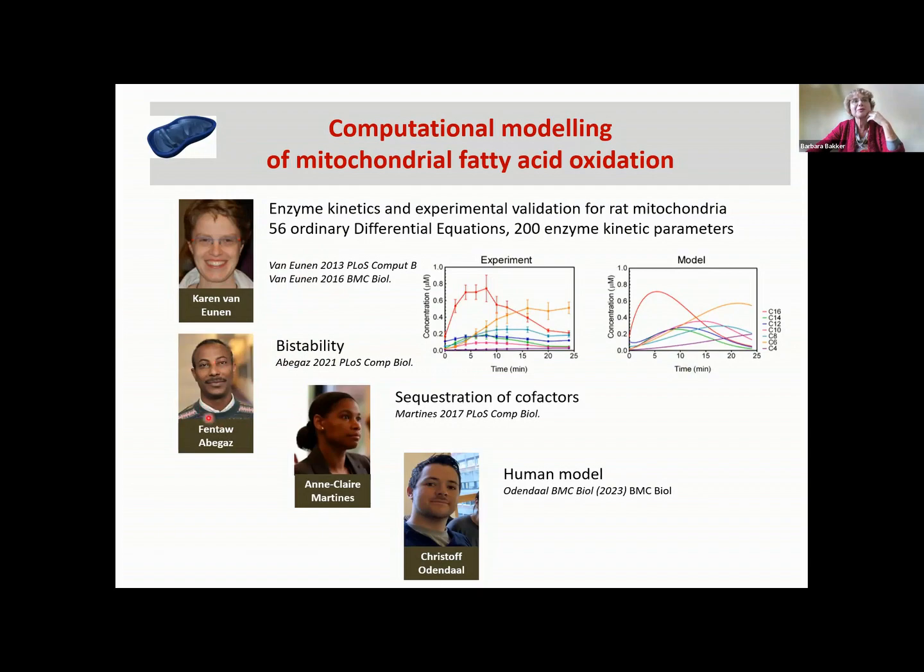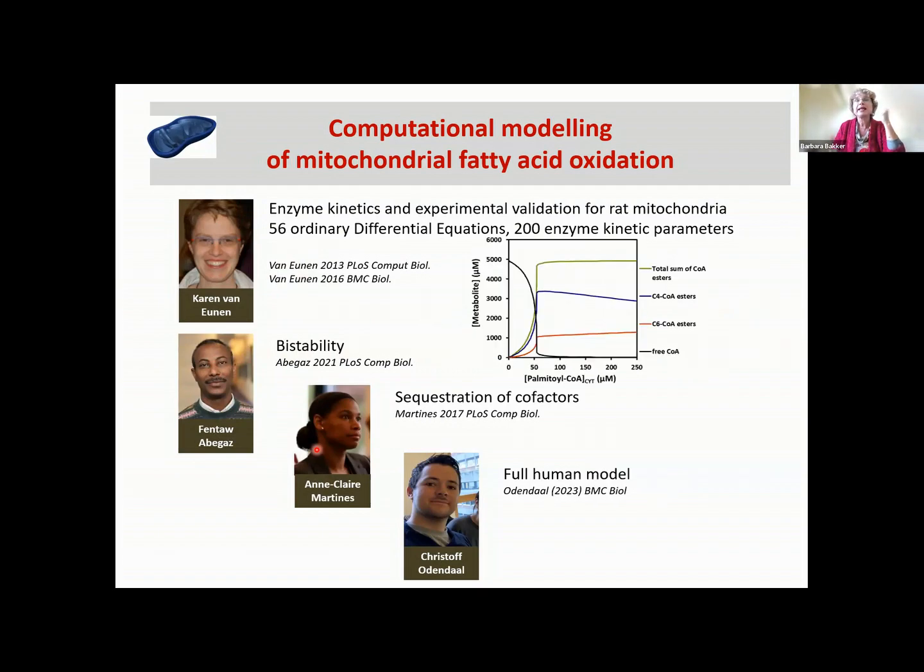So, for instance, Ventau, a mathematician, looked at whether there is bistability in this system. Anne Claire was the first to show the sequestration of cofactors, in this case, of course, coenzyme A. And what she showed, which already answers the question that I started with, at least theoretically, is that if you give a lot of substrate, so here you increase the palmitoyl-CoA, that's the C16 fatty acid CoA, the first substrate of the pathway, then you see, in the black line, the free coenzyme A really decreasing, and you see a huge accumulation of coenzyme A esters, particularly with a chain length of 4 or 6 carbon atoms.